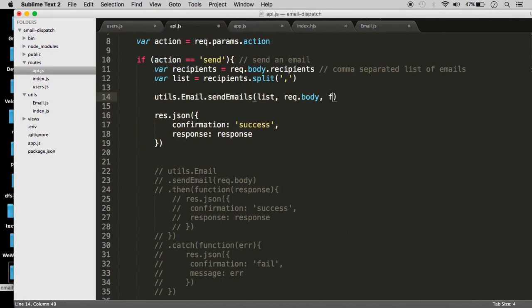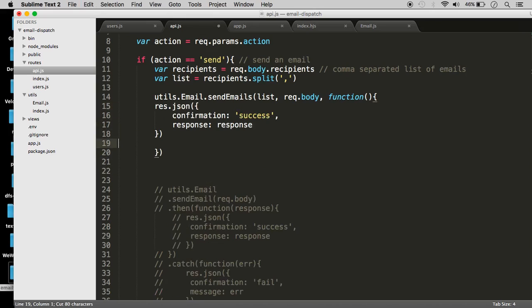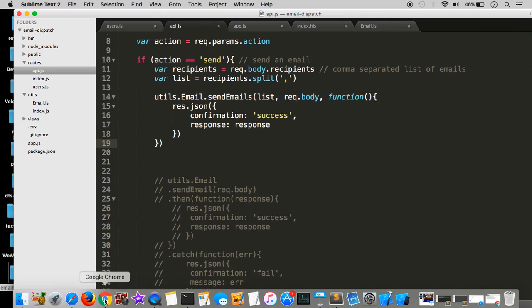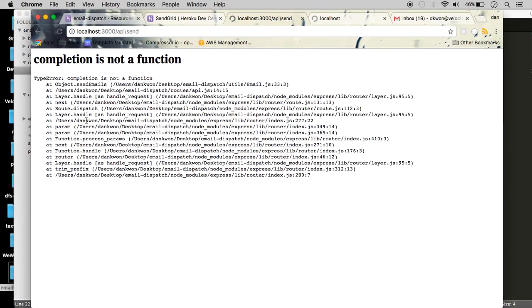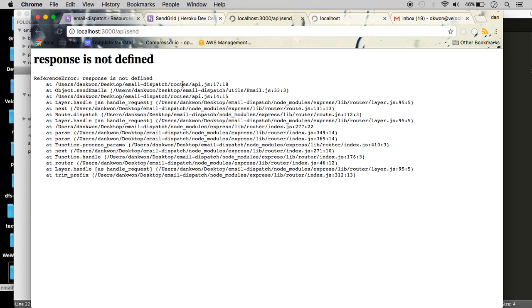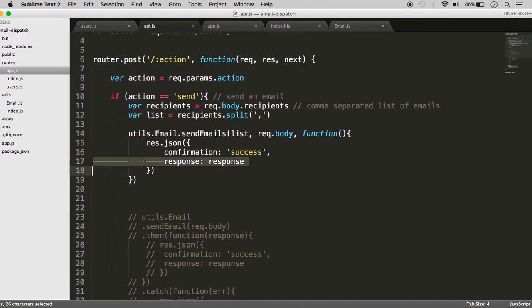So this is now test 3. This is test 3. Response is not defined. API line 17. Right there.